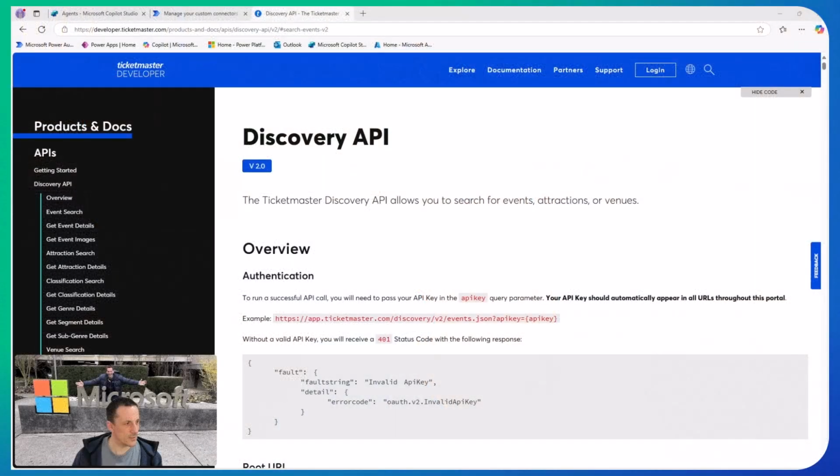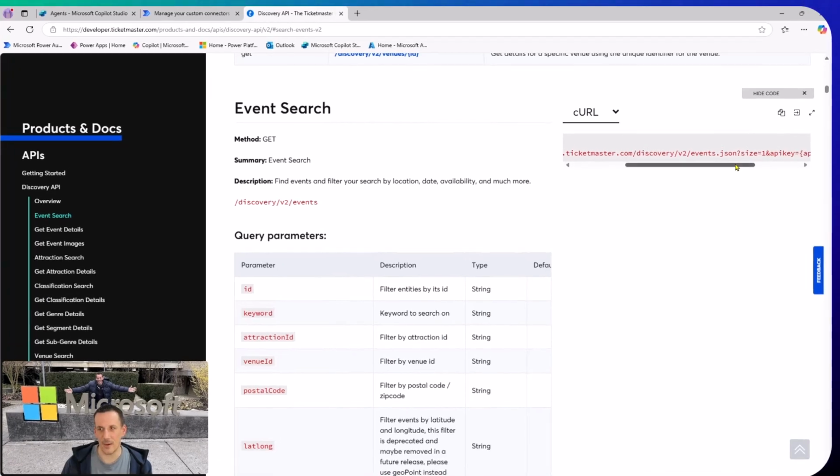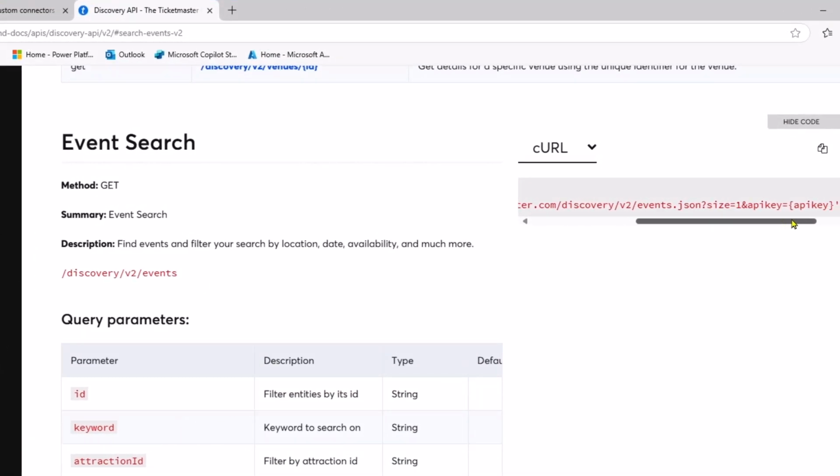So in order to get started, I'm going to need to share my screen, so hopefully now we can see my screen. I have the documentation for the event search that we can see here. If I click on that, that takes us to an API endpoint. We've also got a sample for the API, which returns back some JSON.